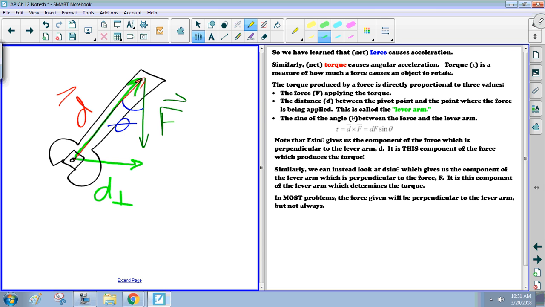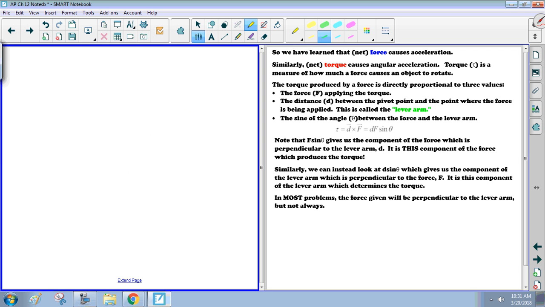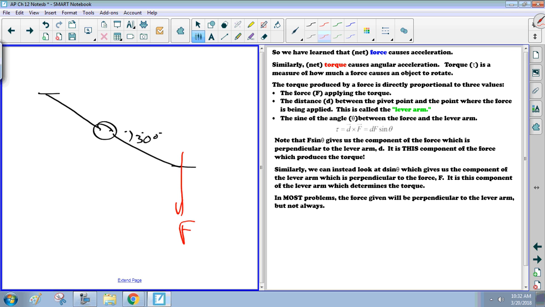So here's a problem I gave my honors students. When you pedal on a bike, what direction are you pushing always? Down, right? Unless there are clips on your pedals, but on a simple bike, you're pushing down. So suppose the pedal is at a point where the pedal is 30 degrees off of the horizontal, and then you push down. So my lever arm would be this, and my force is vertical. Notice, right now, I don't know this angle. Can you find it? Absolutely. So there's a simple example of one. When I solve this, I wouldn't worry about finding that. What I would do is find this horizontal component and multiply it by the force.